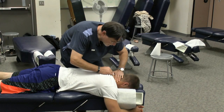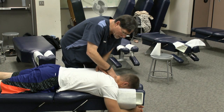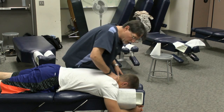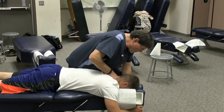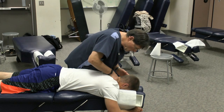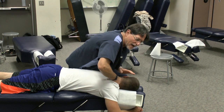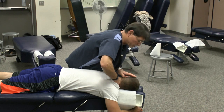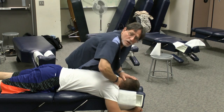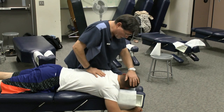Okay, so basically, I want you to see the contact again. It's just a very soft contact right on the articular pillar. If we were doing this for pure rotation, you're down close. The headpiece is down a little bit so we don't get any extension when they lift their head up. You'll instruct your patient to totally lift the head up and turn it, and your contact follows the segmental contact point around. You traction down on the head and thrust at the same time. HVLA through both hands. Come back in the center for a moment.